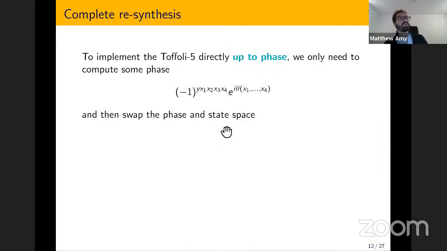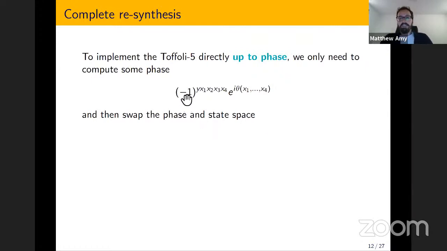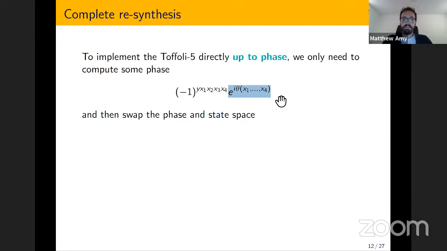If these ancillas are actually in the zero state, we don't end up with a relative phase. So now we can just use the same circuit for clean and dirty ancillas, which is kind of neat. But we might wonder: can we do even better? To do better, we have to go back to the drawing board and think about how we might synthesize this directly up to phase. One of the ways we can do this is to look at synthesizing in the phase instead of in the state in the first place, since this simplifies things. We only really need to do this phase of (−1)^(Y · X1X2X3X4).